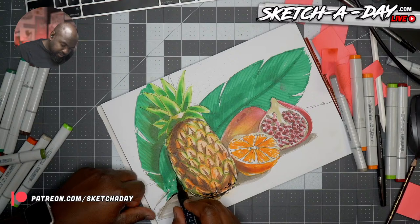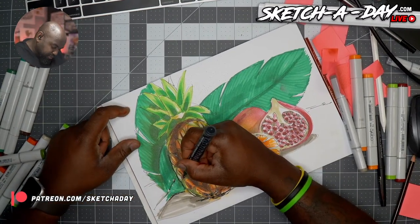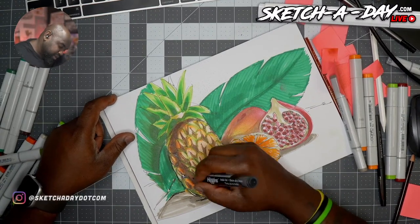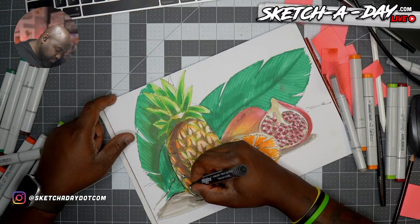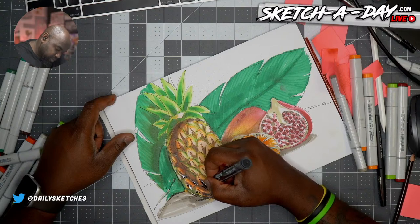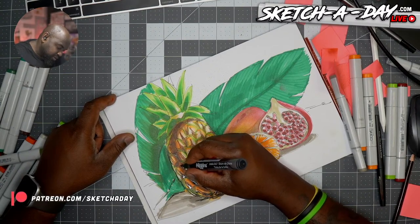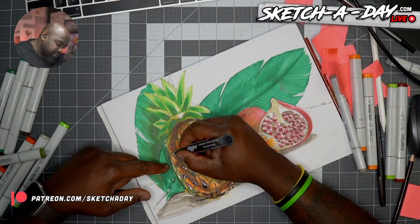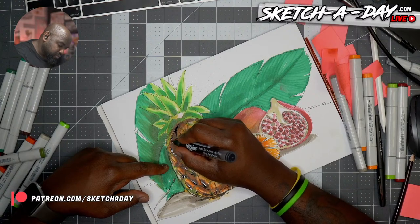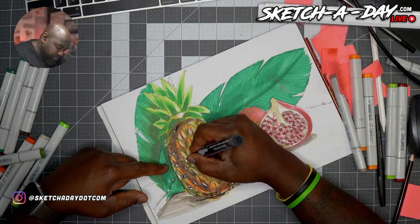Getting a little ink in here now. Gotta be careful not to overdo it or get ink in the wrong spot. Definitely need these little shadow bits here. By shadow, I mean there's a core shadow running along the pineapple, right up along here. So I can go a little bit darker.